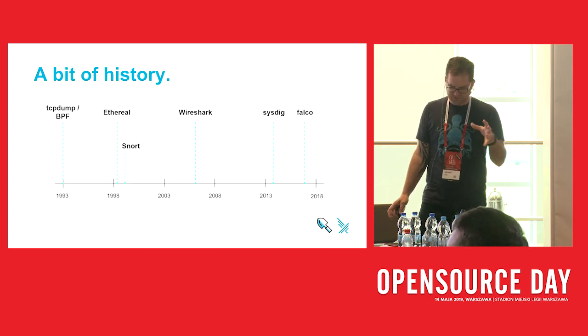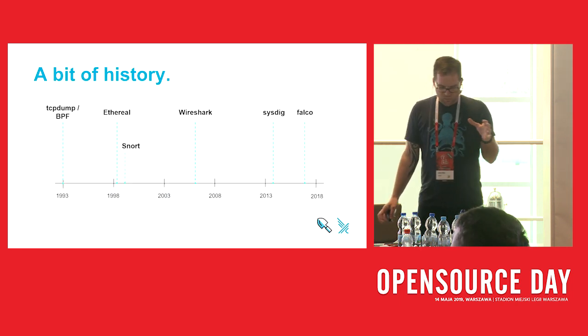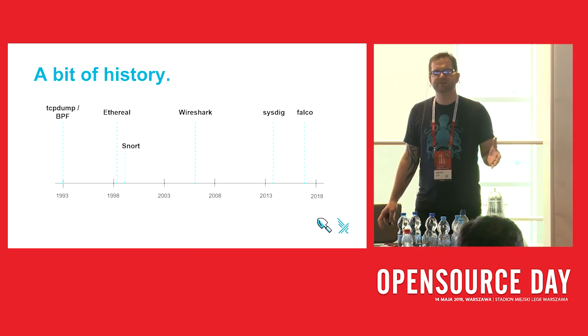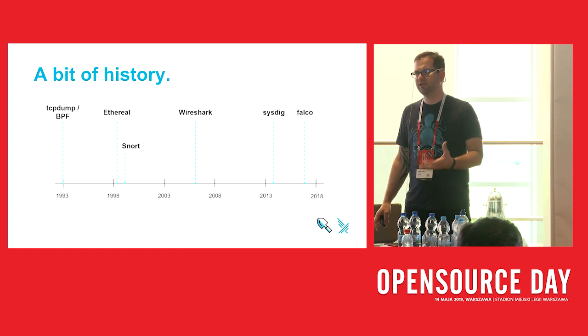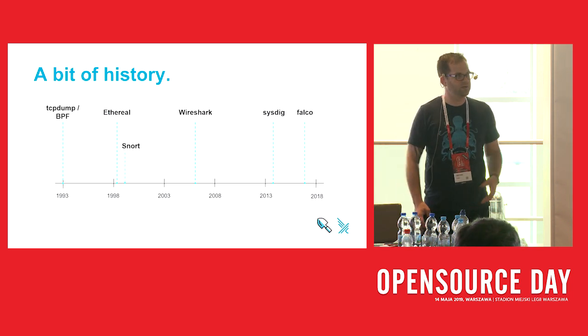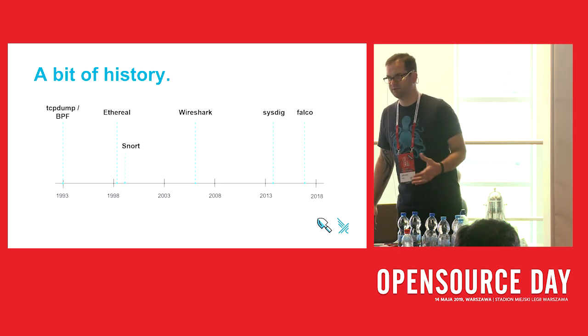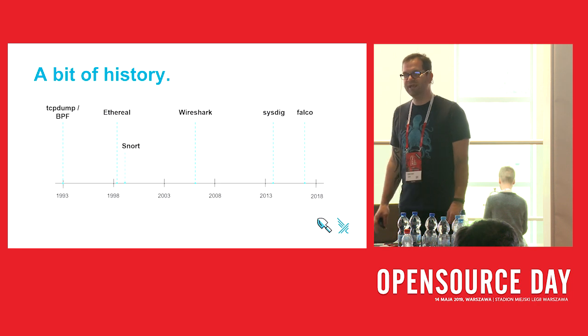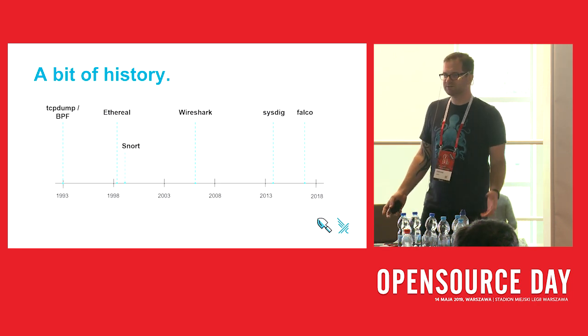So a little bit of history before we get into the details. Where we started with this anomaly detection is we obviously started in the network. Looking at how you understand whether your application is healthy or not? Well, we all start at the network. So we start with things like tcpdump. BPF was very closely followed by that. If you care to know, it's the Berkeley Packet Filter.